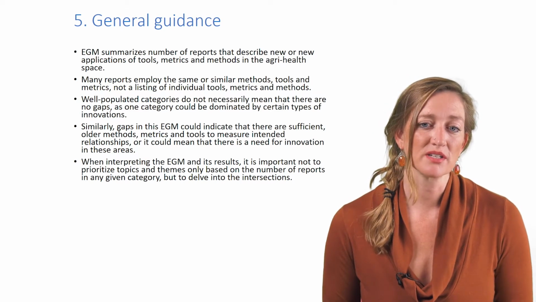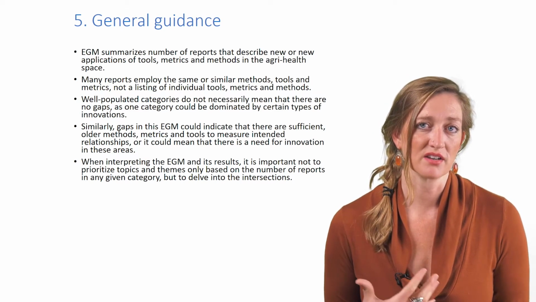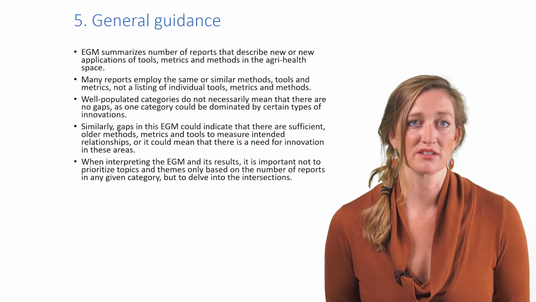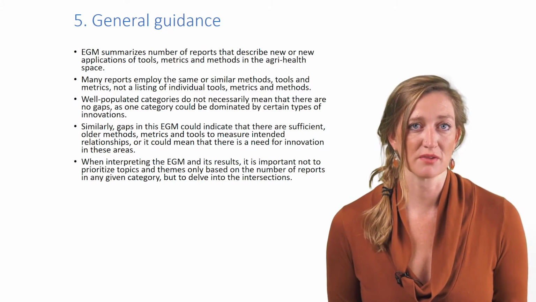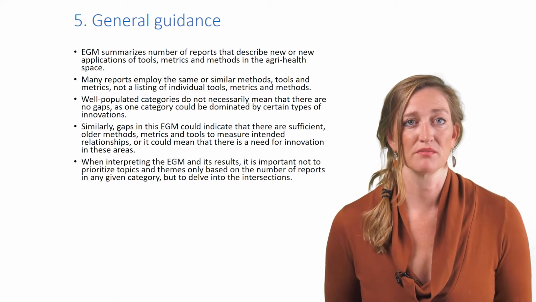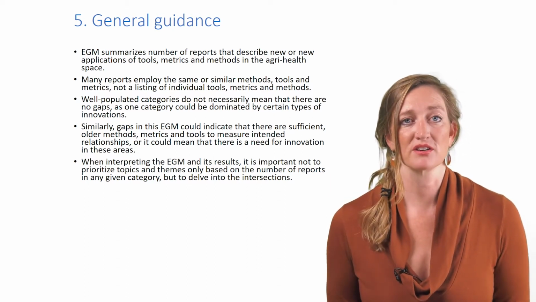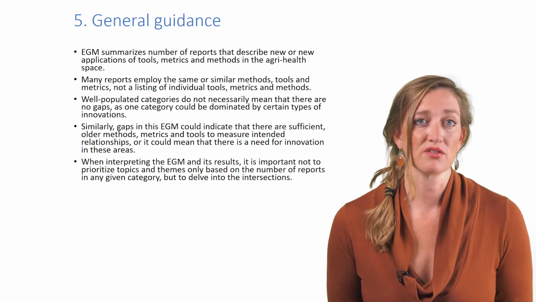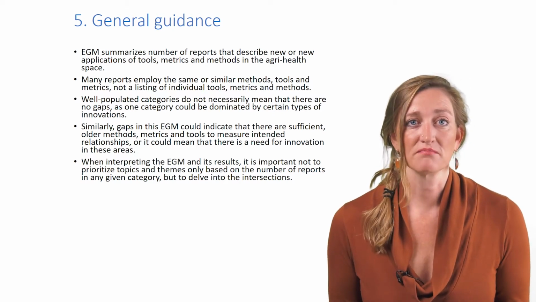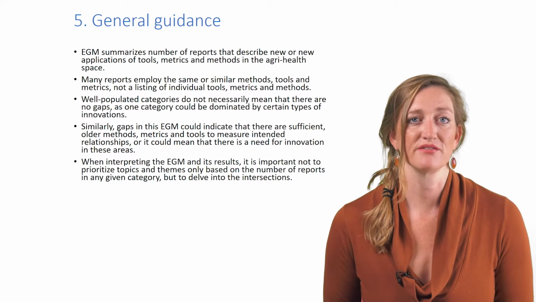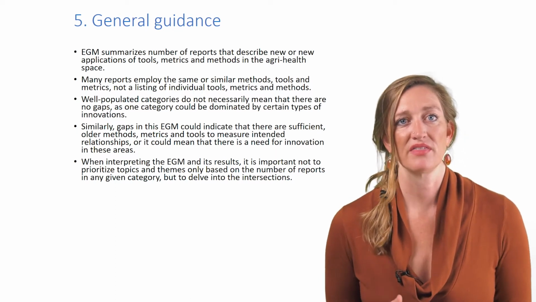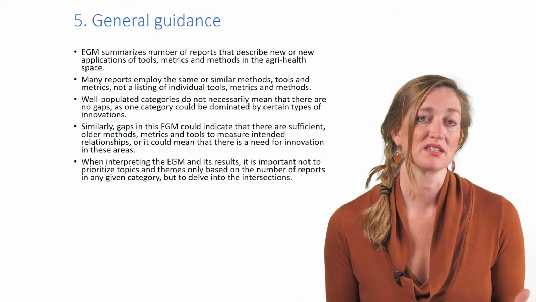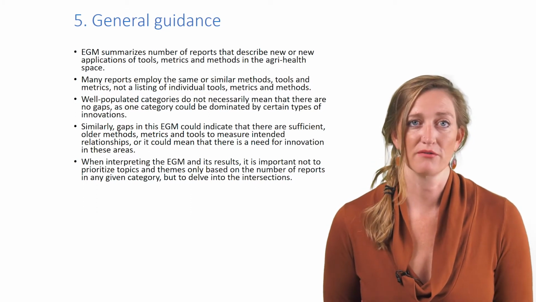We'd like to also point out that well-populated categories do not necessarily mean that there are no gaps. One category could be dominated by a certain type of innovation, for instance, one kind of dietary metric, and it looks like that space is completely filled. But if you open it up and really explore what's in that cell, it might show you that there are zero metrics, methods, or tools specifically designed for adolescents, say, or that there hasn't been any application on hygiene and sanitation. Rather, the whole water space is really dominated by things like the water footprint assessment.